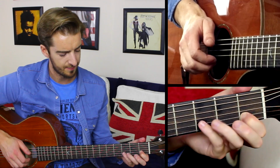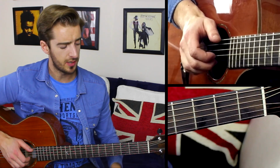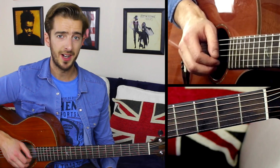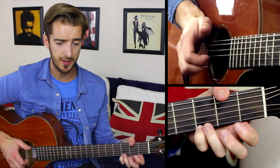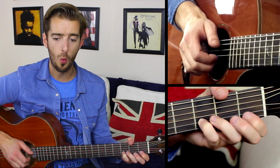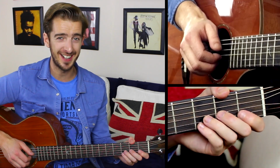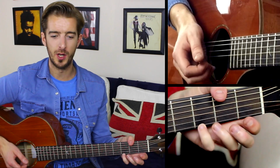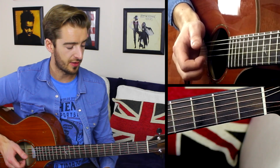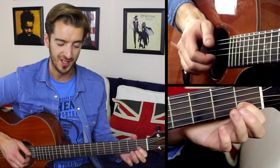So with the 1st finger and then again we're going to go to the open string. So fret numbers wise, and in the tab, this would look like 3, 2, 0, 3, 1, 0. And we've almost finished, so all the hard work's nearly done, for this section at least, where we've gone 3, 2, 0 on the thinnest string, 3, 1, 0.